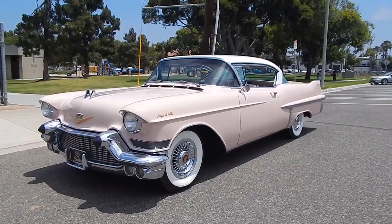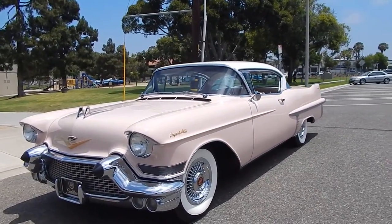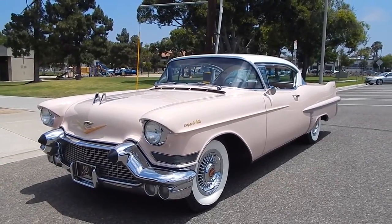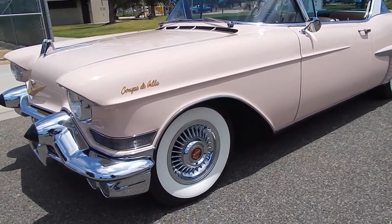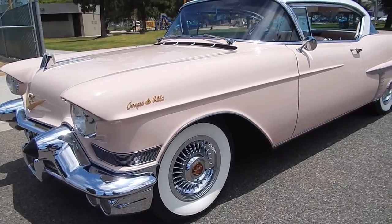We're going to walk around and tell you what we see. It's a beautiful car. Its restoration was completed right around the late 90s, early 2000 — it's all correct. The wheels have been updated to Sabre wheels; the original hubcaps are included with the car. In fact, there's a magazine story about the car in the trunk.